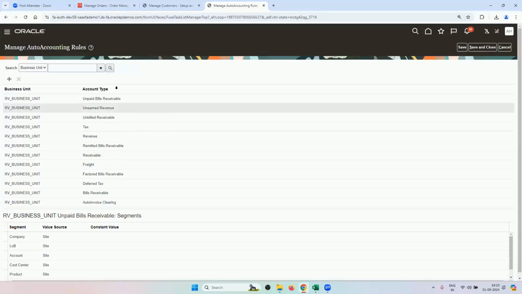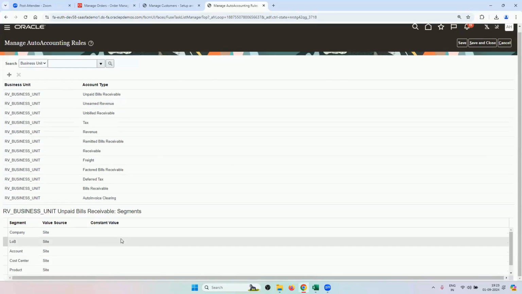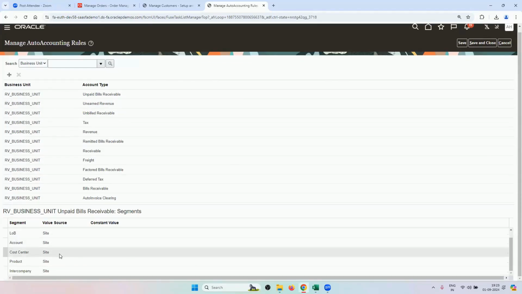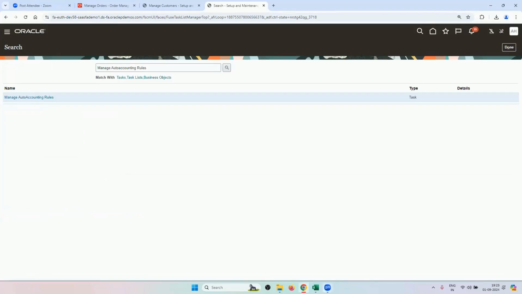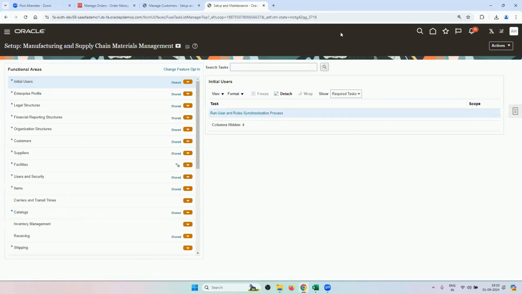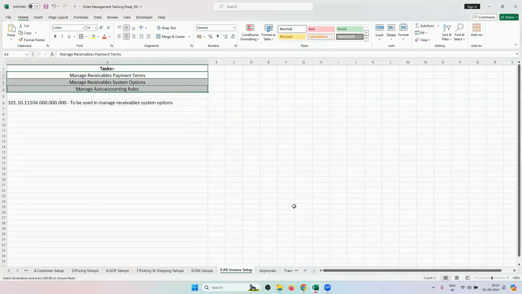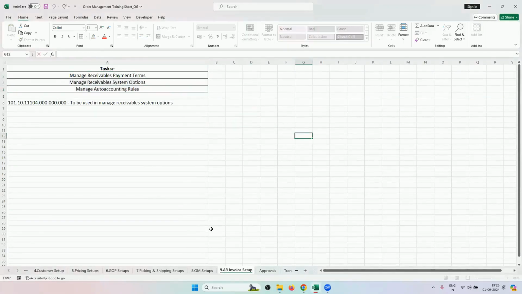Done. Now see, all these account types are appearing, and for all these account types, we have mapped our value source with site. Click on save and close. Done. Click on done. And now we are done with all the setups, all the tabs.